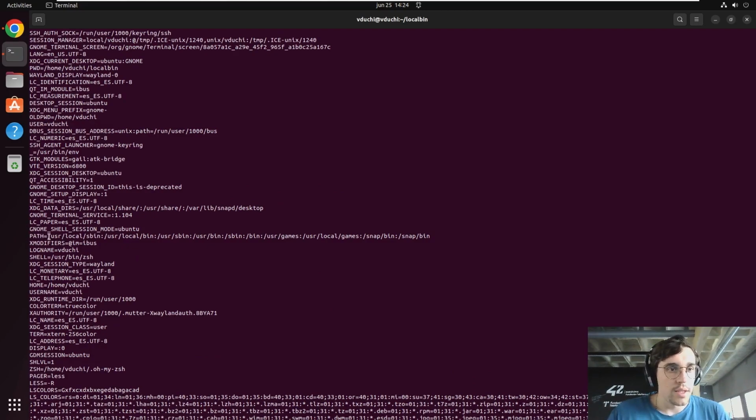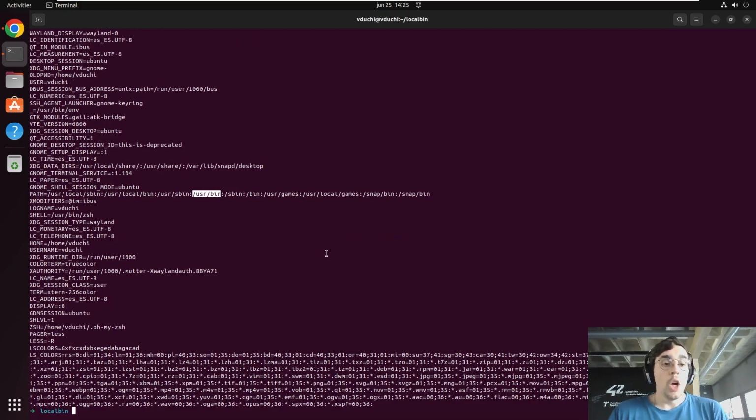As you can see here, there are a lot of different folder paths divided by colons, and these are the folders where the terminal goes to find an executable when you are calling an executable or a command. What we are going to do is modify the configuration of the terminal to add this folder that we just created as the first folder.